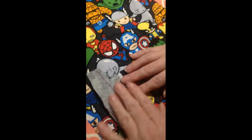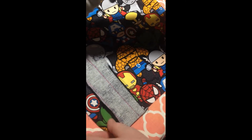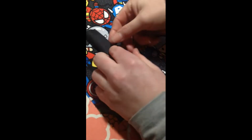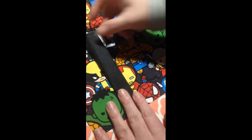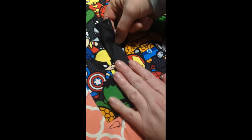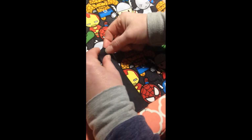Okay, now we're going to repeat on this side. You're going to take that seam allowance, we're going to be encasing this side. Press well. Now refold along those press marks. Some of my pressings have come out. Okay, so fold, fold. It's going to line up with that stitch and cover it up. Press that well. Now you can see where we pressed it against the 45. I'm going to refold that.